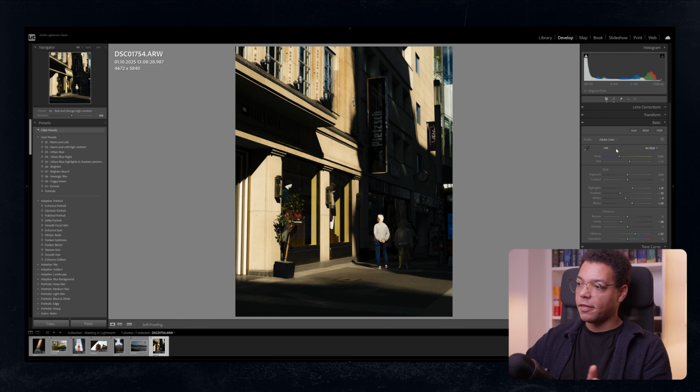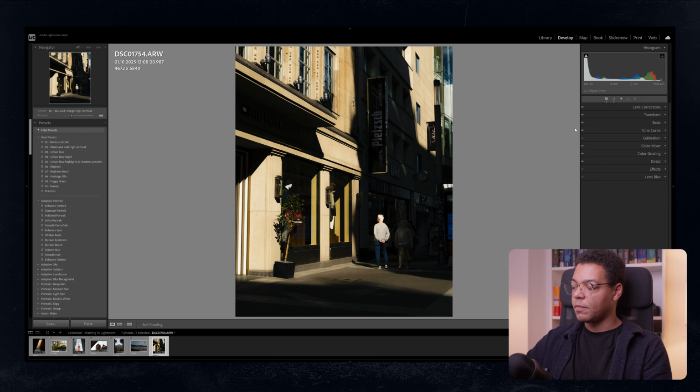Okay, next up is this image, which is more of a street shot. So what I want to do here is hide some of the distractions that we have in the shadow. So again, this is already a good photo, I think. We can just level it up a little more by using masks. And the reason I'm using masks is if I were to make the shadows darker, this is usually how you hide distractions in the shadows.